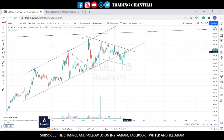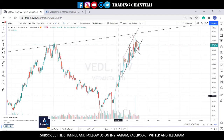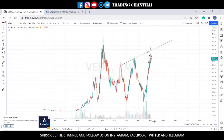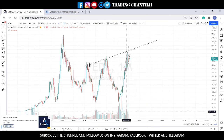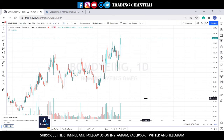So if there is a chance to enter, you can enter in this stock, and I'm looking forward to entering this stock. Still there is a long term trend line which is more than that, so I'll switch it to monthly time frame. This is a small trend line in monthly time frame, so anywhere it is touching around here would be around 400, 420 points.